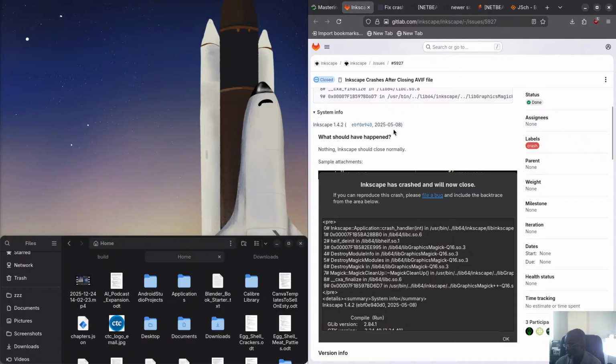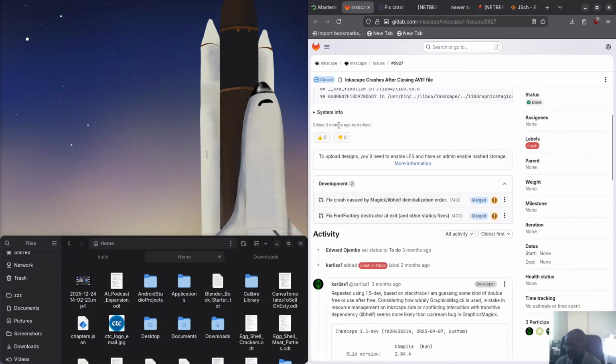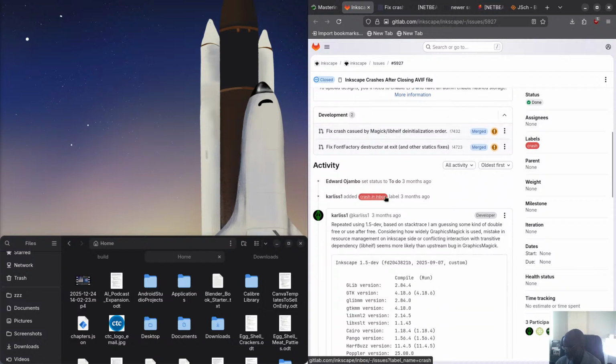Yeah, and this was filed in May. Wow, time flies. I didn't realize I was still using the same Inkscape version. I was using Fedora 42 then, and now I'm on Fedora 43. So what happened was this person, Carlos, said he also repeated the same issue with the development version, Inkscape 1.5 dev.